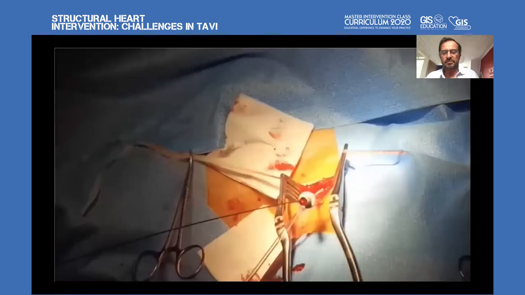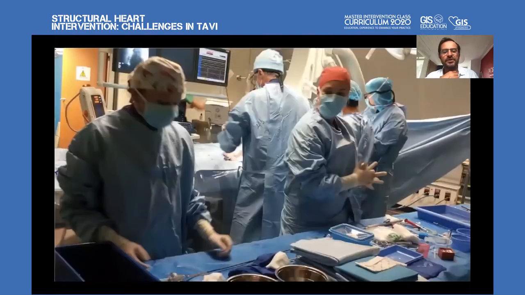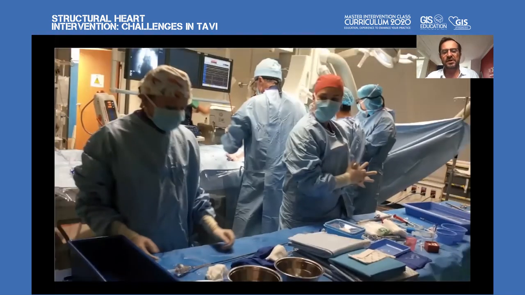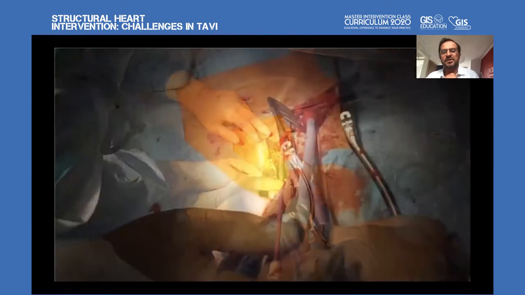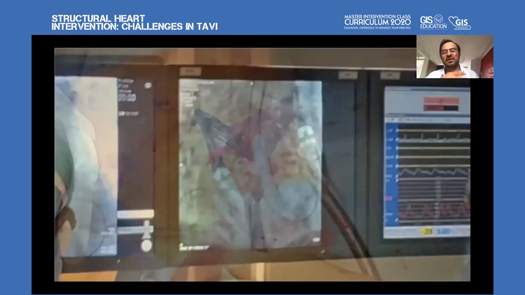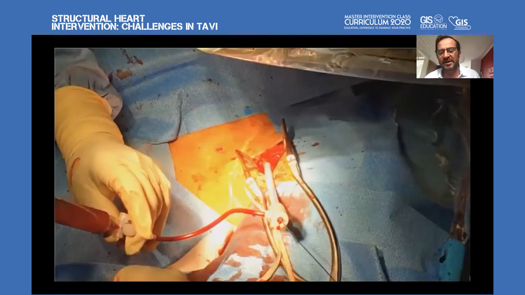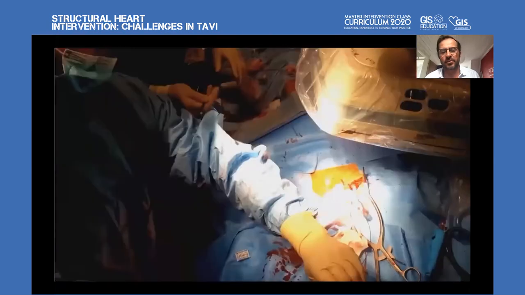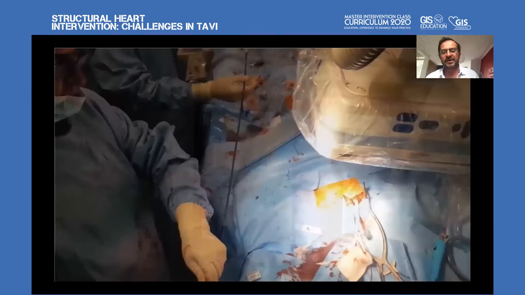So you see the team here, very important. You see, this is something that we don't use anymore. This is the sheath for the valve, because it is time consuming, it is dangerous. It doesn't help. It is totally useless. And usually, the carotids are elastic vessels, in contrast to the femoral iliac artery, and very easy to go.